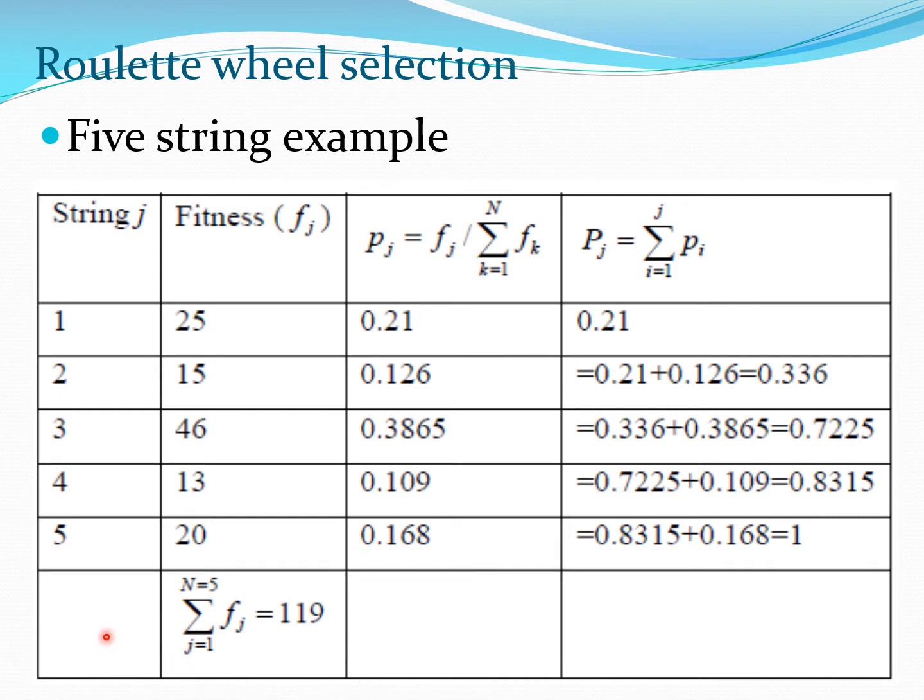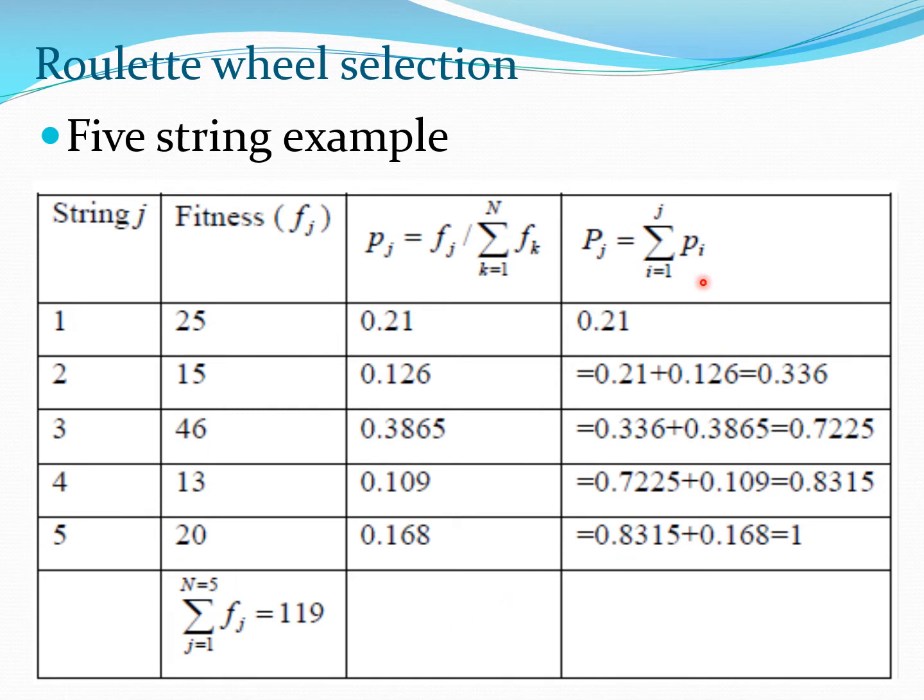So let's now look at our simple example. I have created this example with 5 strings, 1, 2, 3, 4, 5. And essentially for each of these strings, we have a fitness value which has come from some function. So now we calculate this probability for each of these fitness values. This is done using the formula we discussed before. First thing we do is take the summation of all these, that sigma j is 1 to n Fj, and that comes out to be 119. That's the sum of these 5 numbers. So now say you want to get the first value, you take 25 and you divide it by 119. That gives you 0.21. You take 15 and you divide by 119. That gives you 0.126 and so on. So that's the probability corresponding to each string.